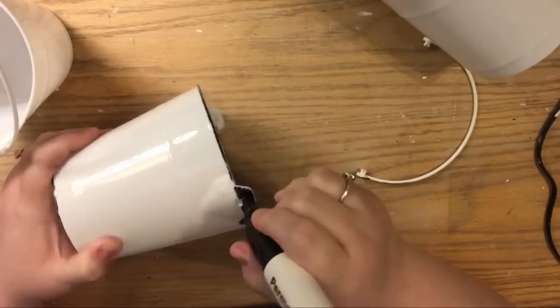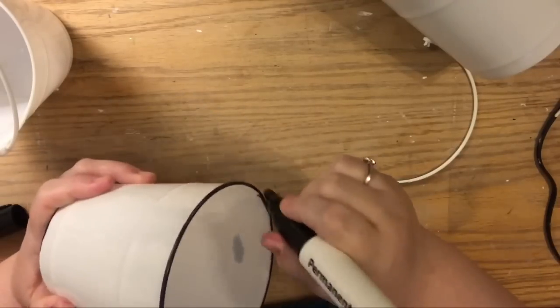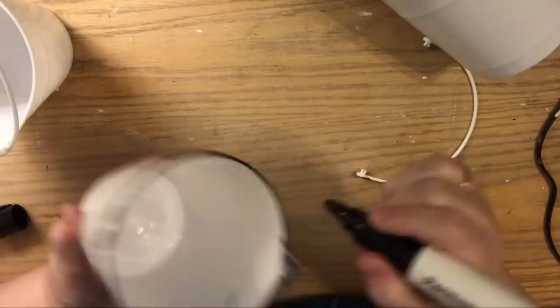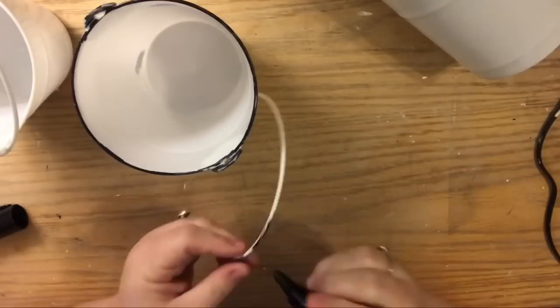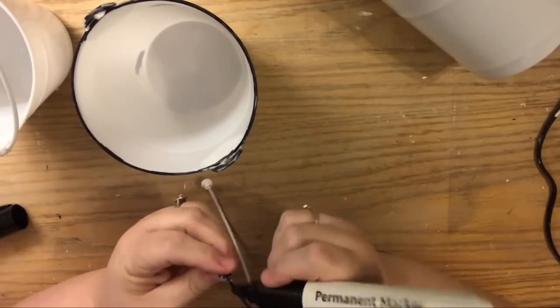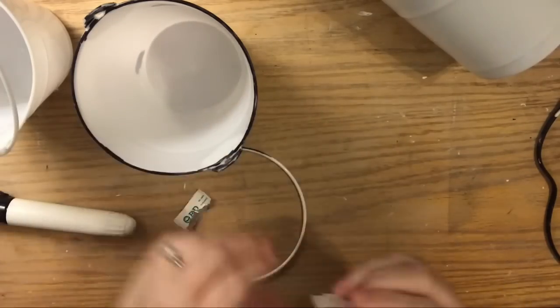So we're just going to go, and you can distress it as much or as little as you want. I've seen some people do DIYs where they just put the black edging on. They don't worry about putting the chips in. You can do that if you want to. You can just do the black edging on the top and leave the black edging off the bottom if you want to. Honestly, it's a matter of personal preference and however you're feeling that day or whatever your skill level is.